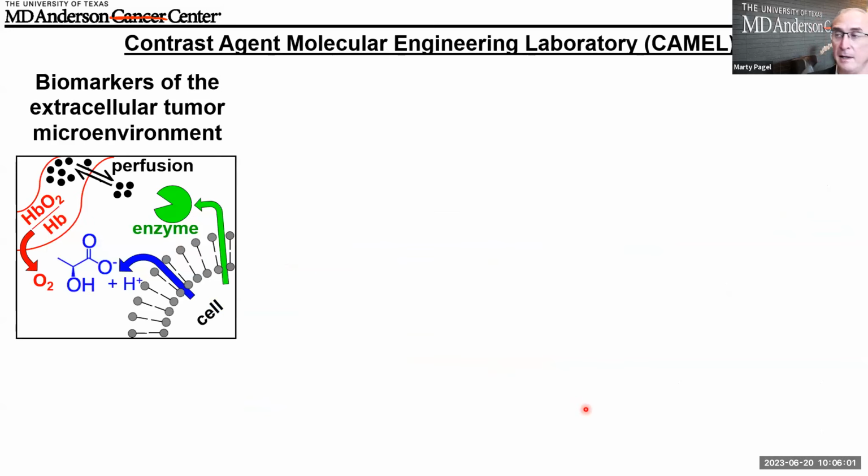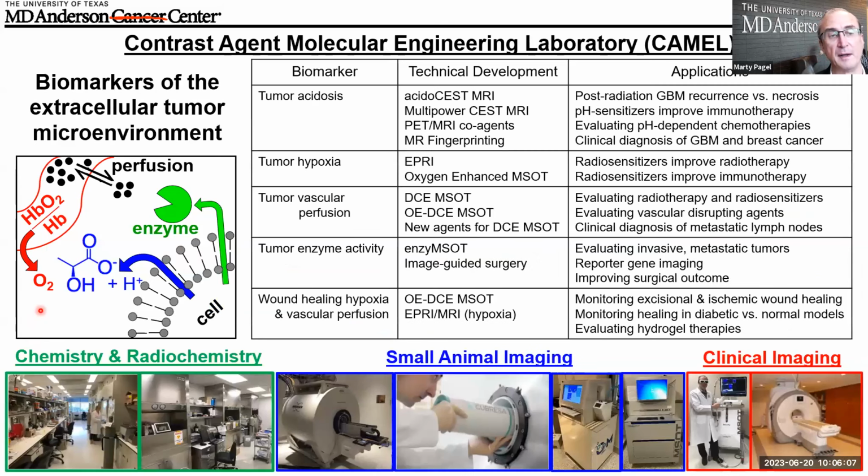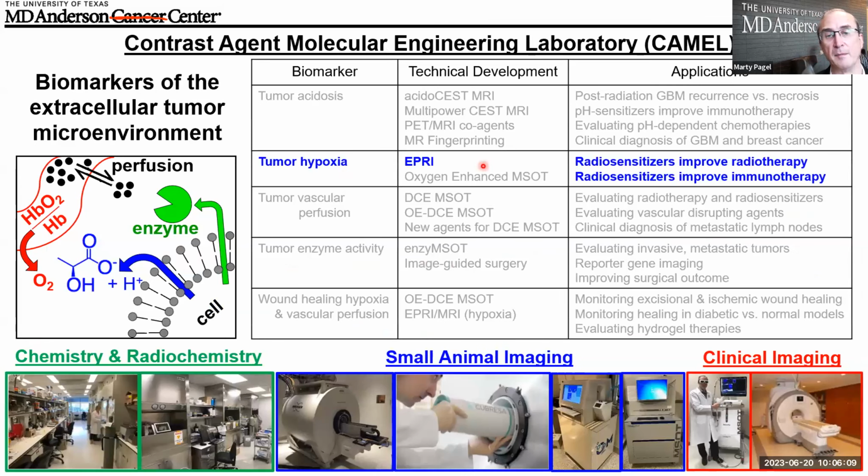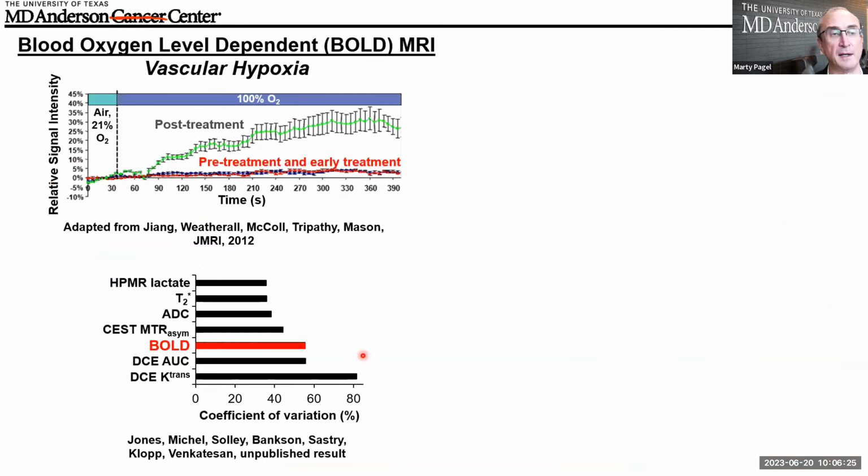All right, so with that in mind, our lab studies the tumor microenvironment, including oxygenation, and today we'll just focus on tumor hypoxia with EPR imaging. And so I won't talk about the other methods much, but I would like to start with a bit of a comparison with what has been done in the past to image hypoxia, and where EPRI then fits on that landscape. So if you give me a few moments, I'd like to describe just a few other techniques.